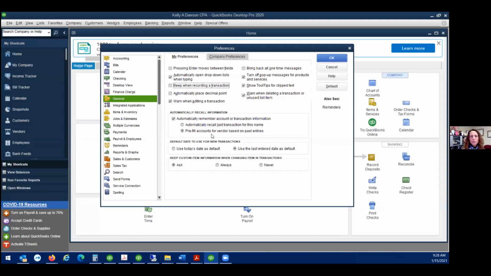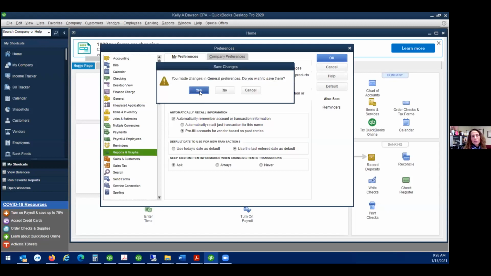So really what you're doing in preferences is trying to streamline how much you have to fill in. Let QuickBooks do the job for you and be efficient, because the program really is very friendly, even for the non-accounting person. And then the rest of the things it will ask you to save.